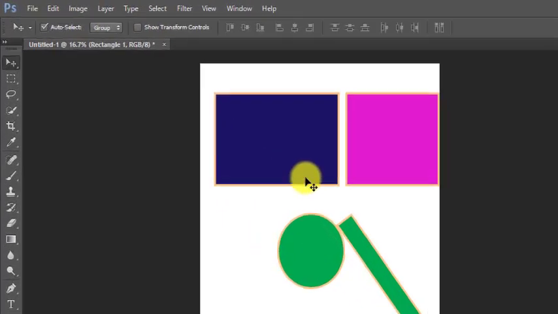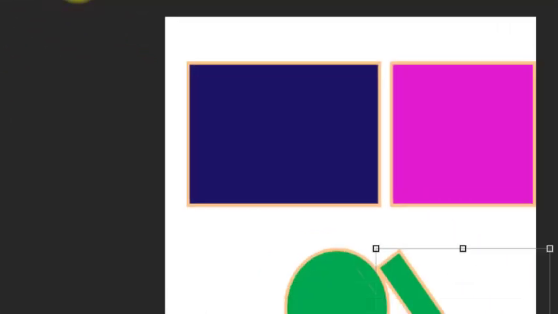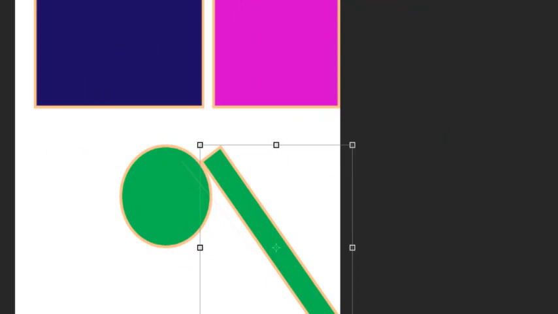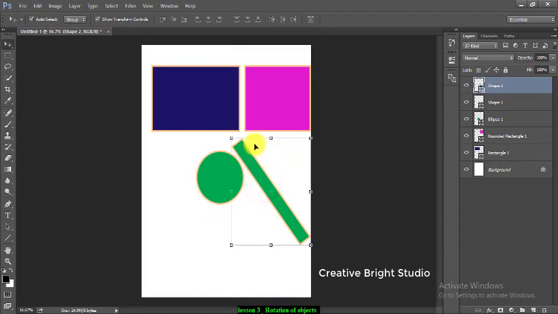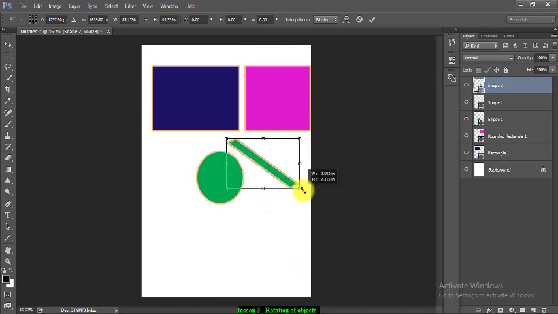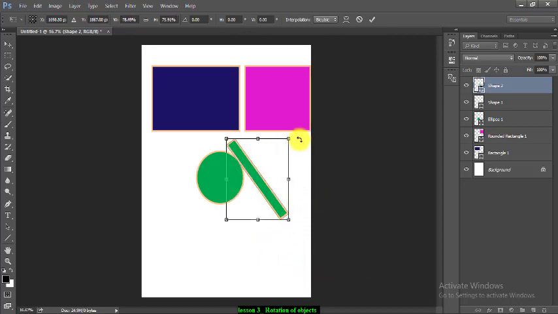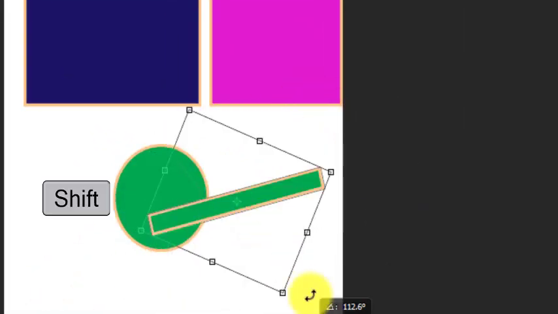Now, look at the top of the option bar. When you select the Move tool, you have the Show Transform Controls. When you click on this, you see this particular layer is selected, the line layer, so it gives me the controls here. I come to the corner and I can drag it anyhow I want it to be. When you move to the corners, it turns. You can also rotate it as you want it to be.